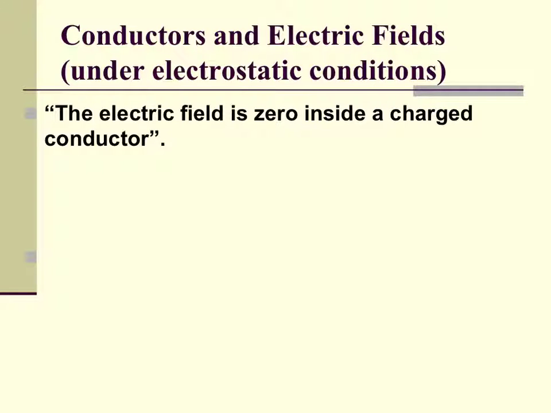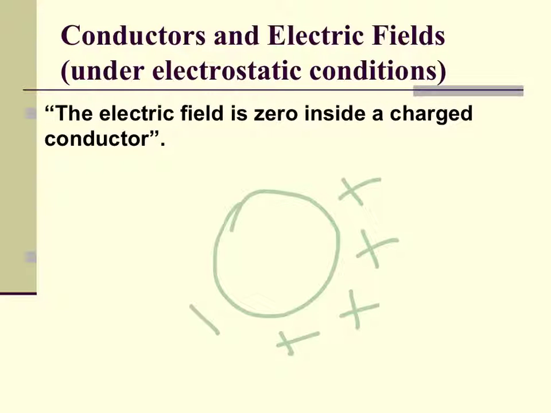Now, one thing important to talk about with electric fields is what happens when we have conductors. In other words, what happens when we have something that will conduct electricity. So if I have something like this, and I have some type of electric field out here, it's not going to permeate into the center of the conductor. So inside it's 0. That's kind of nice. It shields it.